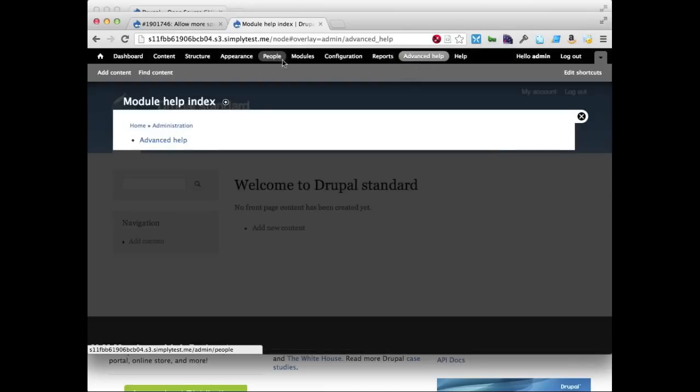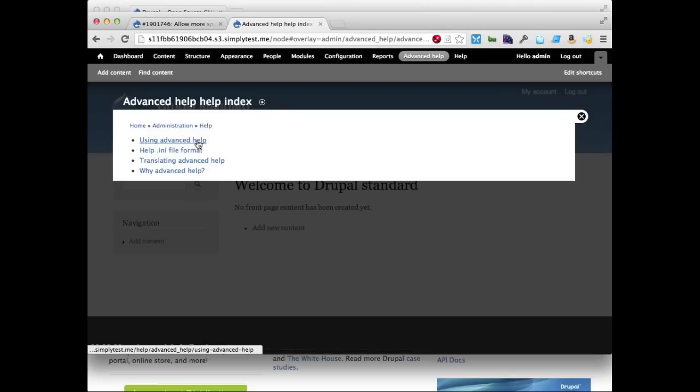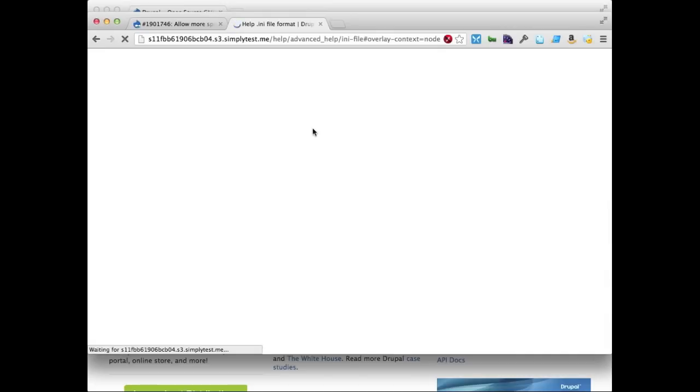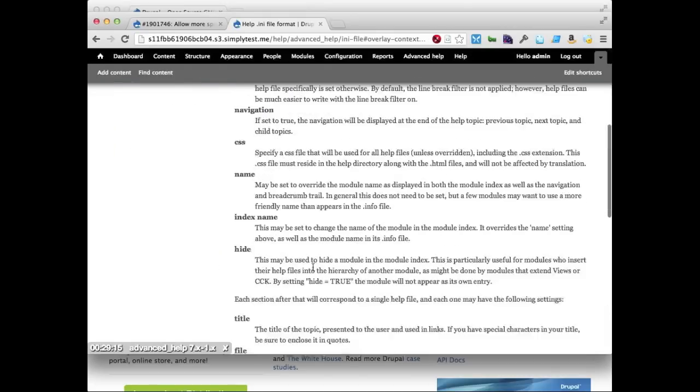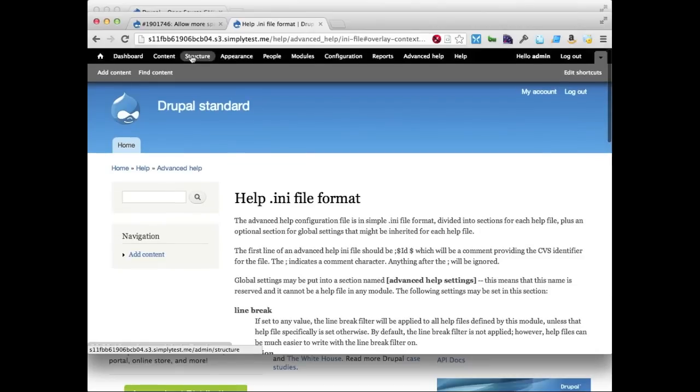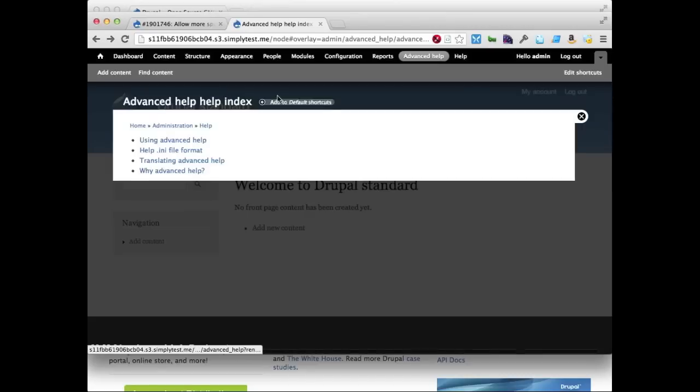No, let's go to the link for advanced help. Well, try to translate advanced help. It sounds like the issue is when there was a foreign word.